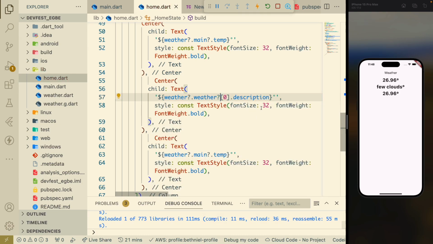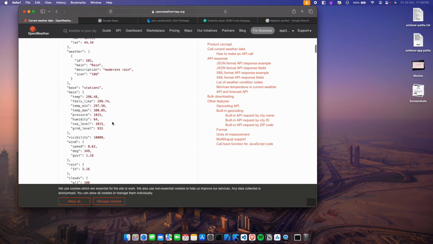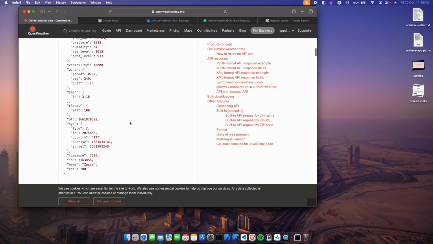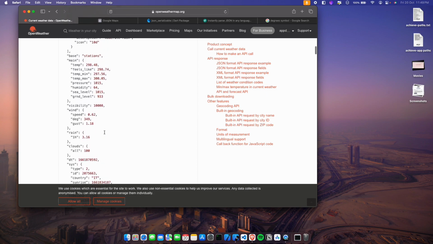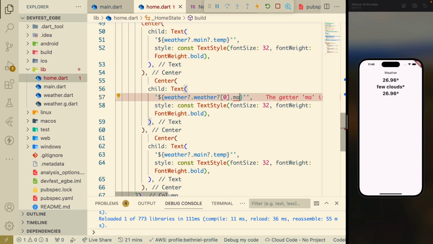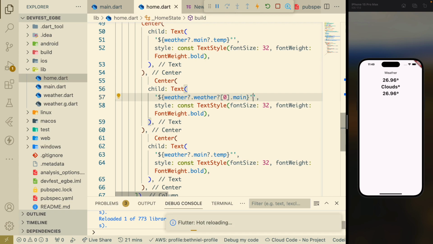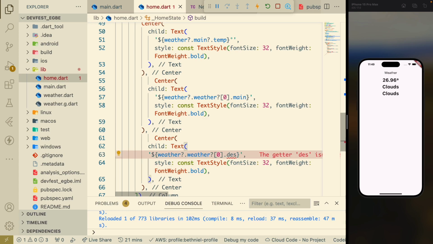So, few clouds, and what again do we need? I think so. I'm just going to make this main, and then make this the description. So basically that's it.